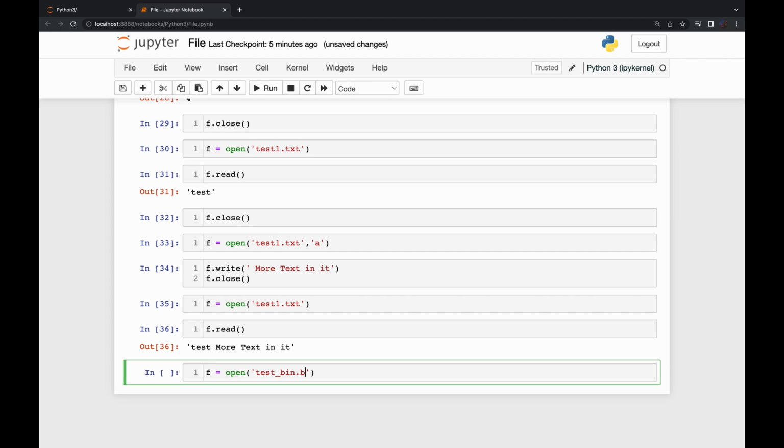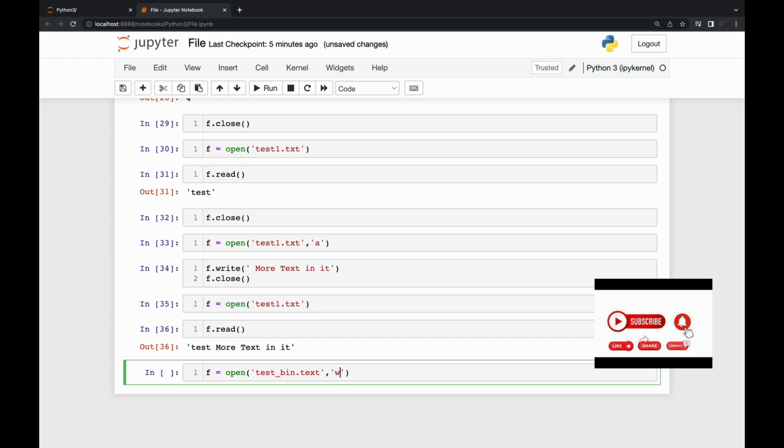Ideally it should not be text, because a binary file does not contain text, but you can use it. There won't be any restrictions. Okay, fine, let me use this as text. I'm trying to open it to write something, so my first character should be W. Next, I open it as binary, so the next character will be B.